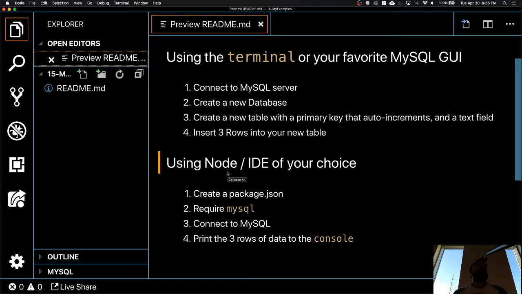Then we are going to connect that table from our MySQL and make sure everything is working. You can insert like 3 rows. So I'm going to create a table of schools or colleges. It will have one primary key, which will be an auto-generated ID, and one text field, which I'm going to call name. Then we will insert some rows, and write some code, just a select query from our Node.js code.